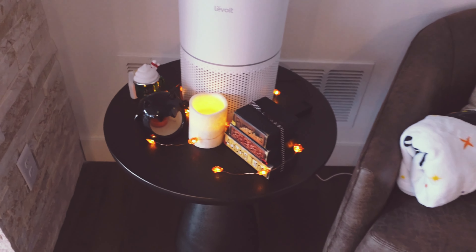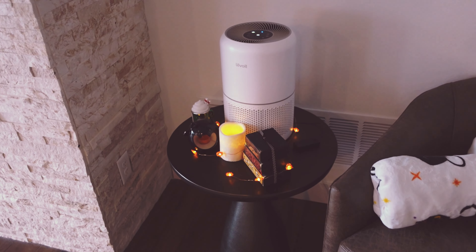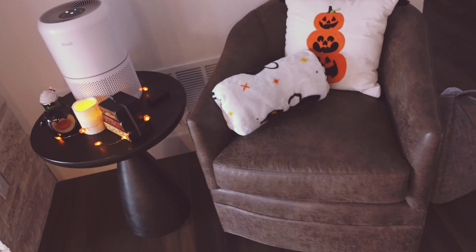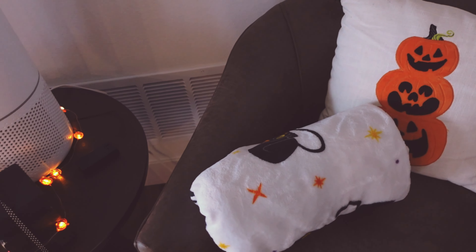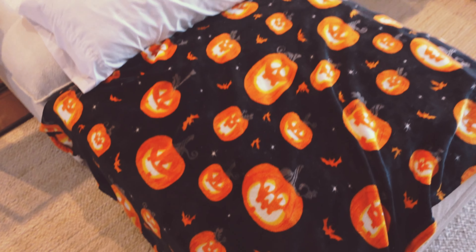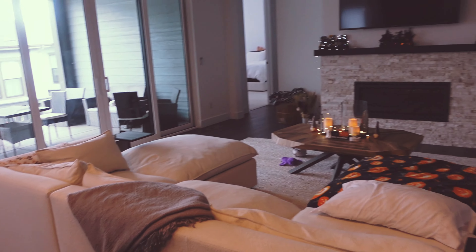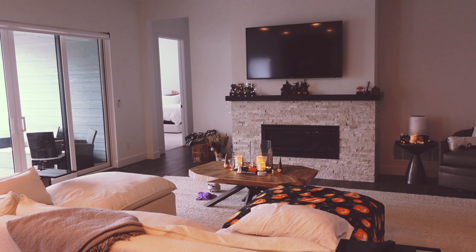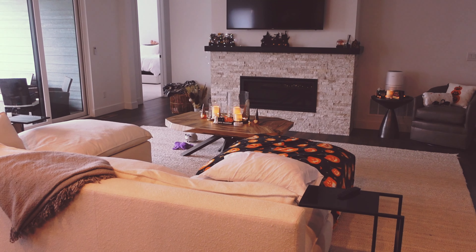I also got this 'Pumpkins Apple Crisp Autumn Time' sign from Etsy or Amazon — it comes in a set. My air purifier lives here so I can't move that. On this accent chair I've got a pillow and this rolled-up Halloween blanket — I actually use that for my dogs. I change it out roughly once a week, sometimes more if the dogs get a bunch of junk on it. That's their little designated area. From the kitchen, it's really cute and simple.